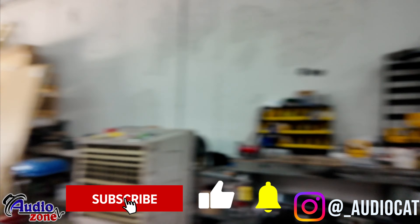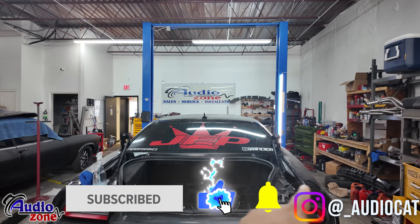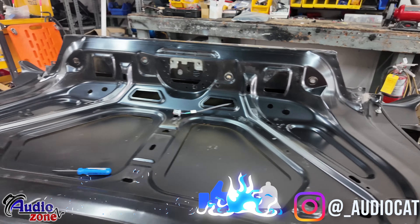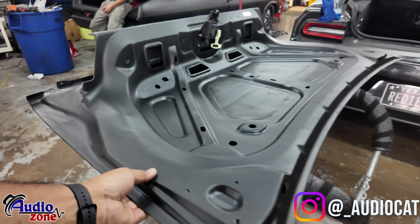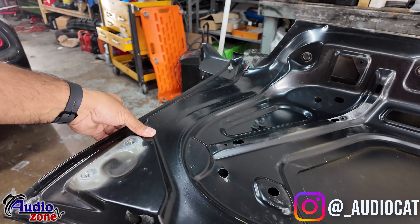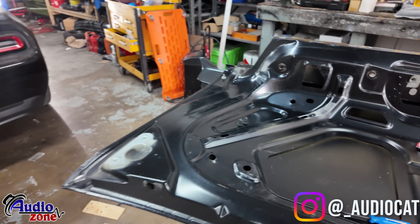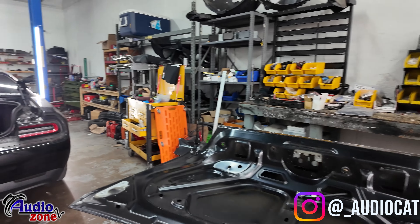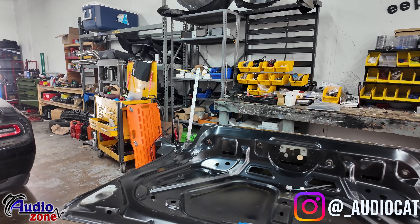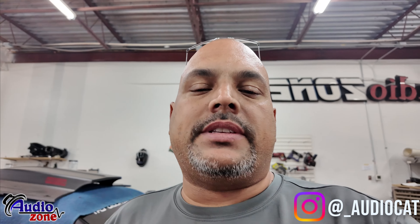The technician already removed the original trunk from the car — here it is. Look at the new one that's carbon fiber. You can definitely feel the lightness between these two. Wow, big difference between these two parts. Now we're going to transfer all the electronics and everything to the bay to get the new one installed.